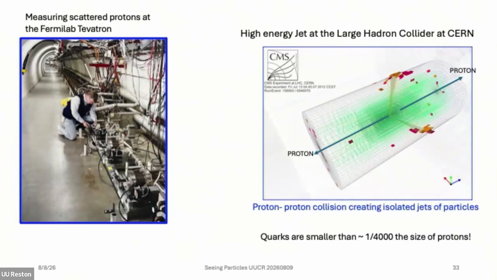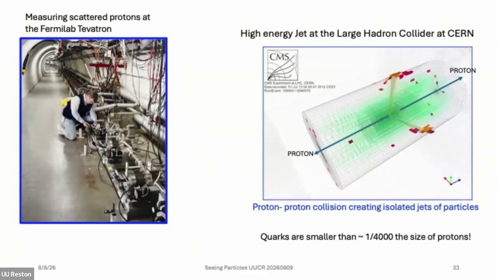Now here's another picture. This is actually me back at the Tevatron, installing detectors along the beamline in the tunnel to detect protons that have been scattered out of the collision, producing some particles in the middle. You see I've got a yellow backpack on there. That's because in case there's a leak in the tunnel, you have to be able to put the backpack on and get out quickly. Of course, you're not allowed to be in the tunnel when it's operating.